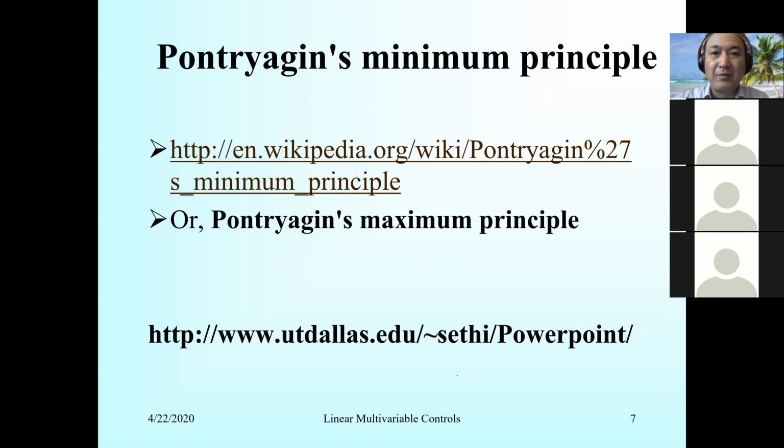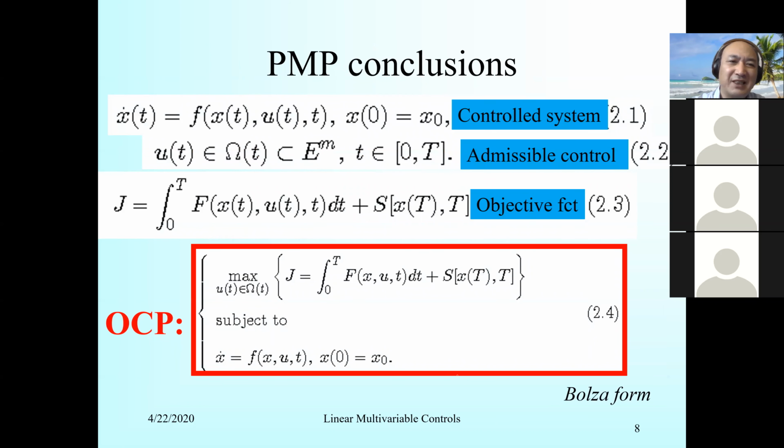So basically we went through the Pontryagin minimum principle, and we went through several slides. Let me recall what we did. We started with a very general case, F. In many places, people use this as L, but it's okay. L stands for Lagrange. So we have a control system, or the admissible control. This is my set for all the feasible controls. It could be a function space here. Then we have objective function J, which is a functional, not just a function.